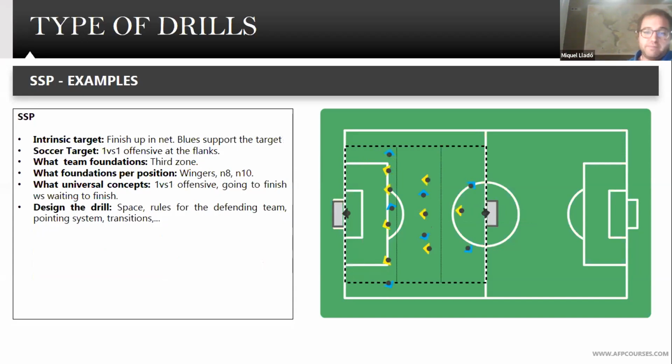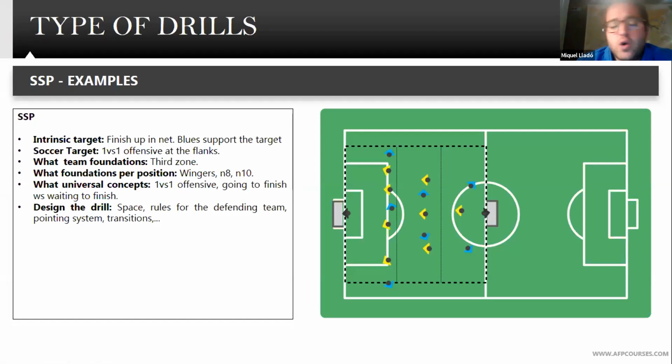It would be now, that's a proper APFC SSP, bigger structures, progress from center backs. Now blues are supporting the target, from center backs to finish up in net. Now obviously you need goalposts. You could include goalposts here for the transition in order to make sure that as a secondary element, while the team is attacking, also the concept of offensive coverage appears, very important. Think about the placement that you should have while attacking in order not to let opposition build quick counterattacks.